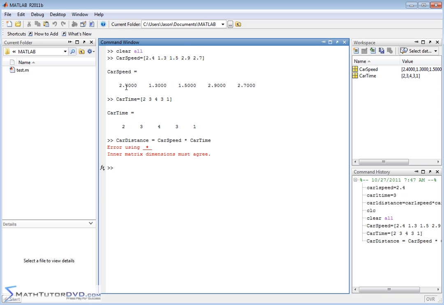Car speed is a matrix with 1 row. Car time is a matrix with 1 row. So what we're trying to do here is multiply 2 matrices together that each have 1 horizontal row. And if you know the rules of matrix multiplication, you can't do that. When you multiply matrices, you have to multiply across and then down. And not only that, the way matrix multiplication is set up is you're multiplying element by element and you're adding up the sum. So if we actually could multiply this together in the matrix form, we're not going to get 5 numbers.